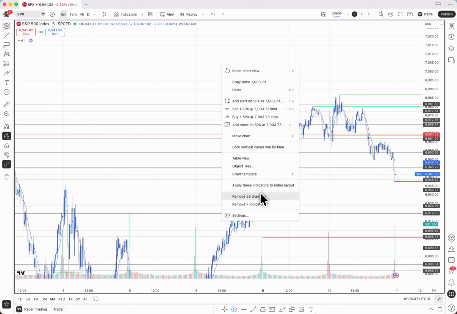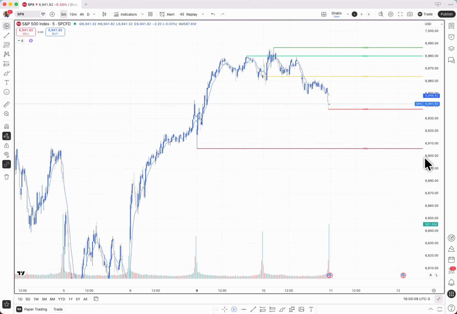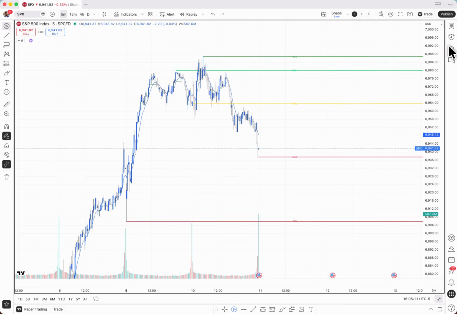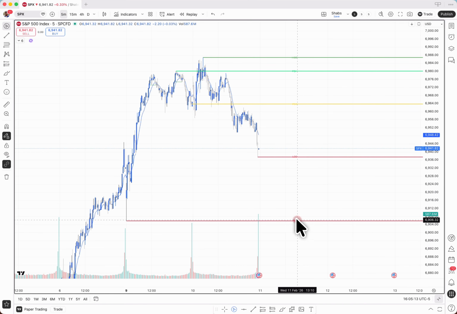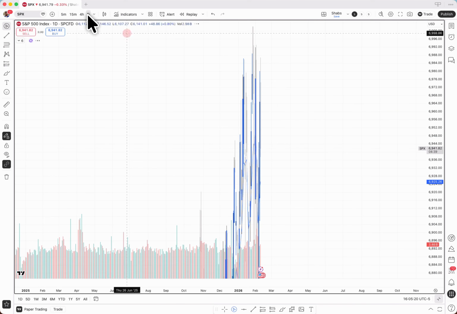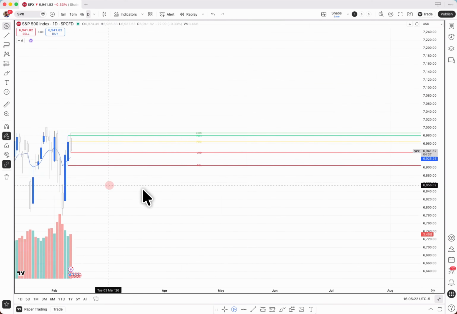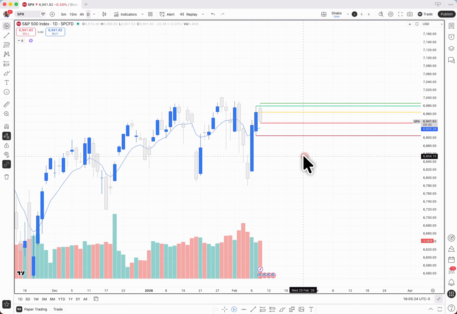And let's get rid of all these drawings. I'll add them back later. It doesn't really matter. And it's good to have some reference for your low of day, previous day low, previous day high, high of day, etc. You can also look at previous month, previous week, whatever. But where I start personally is on a daily chart, just because it helps me understand where there might be buyers or there might be sellers.